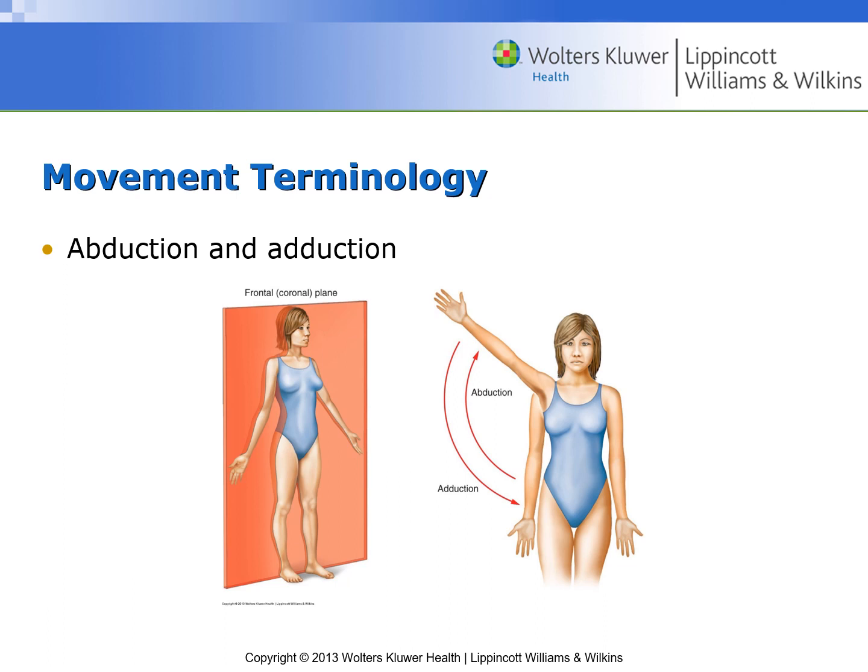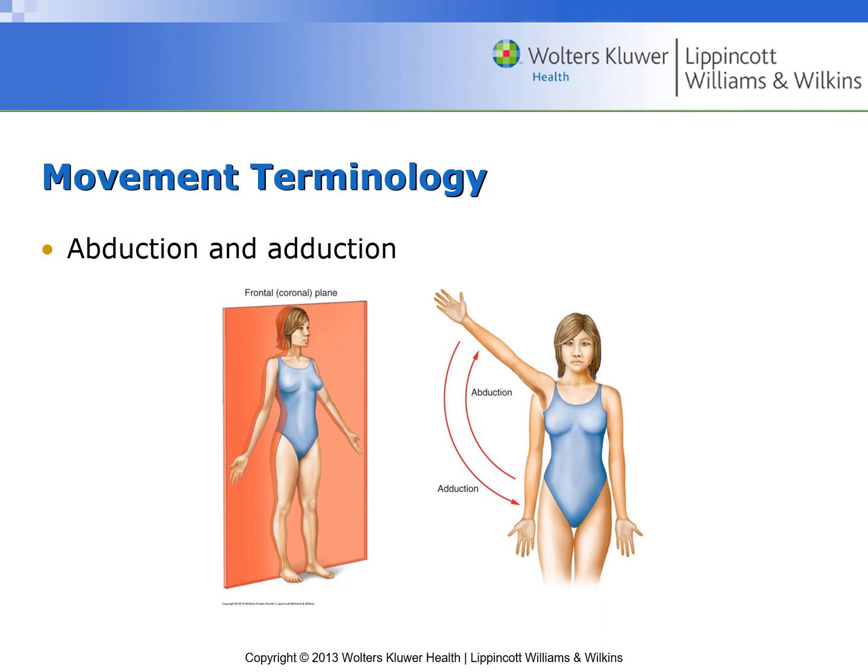This diagram illustrates abduction and adduction. You will sometimes hear me use the term abduction and adduction just so that you don't get confused as to which term I'm referring to. So abduction is when the body or the extremity moves away from the body or away from the midline, as we see here, abduction. And adduction is when the extremity moves back towards the midline of the body.